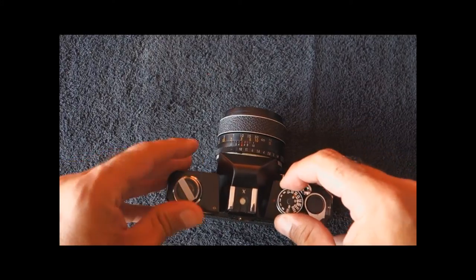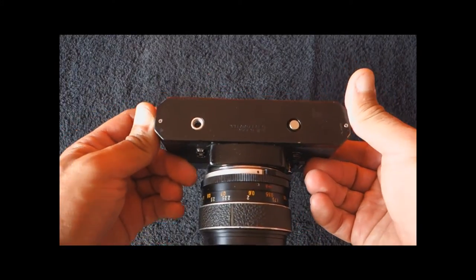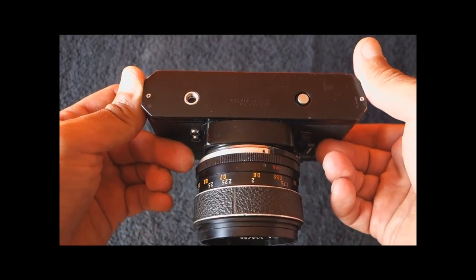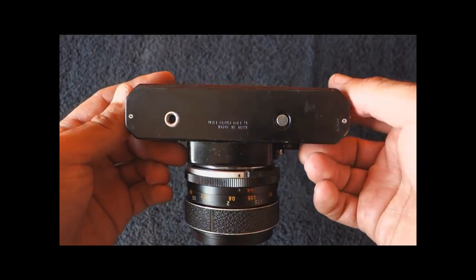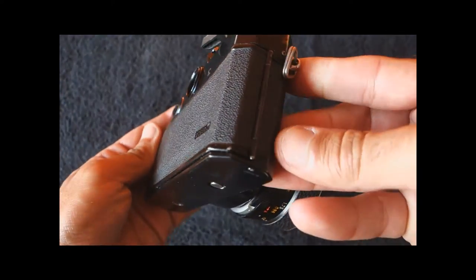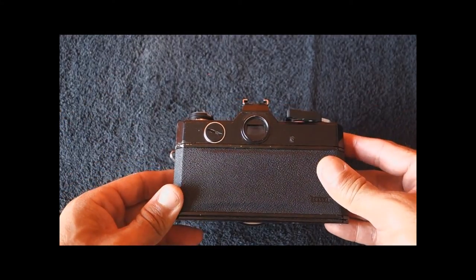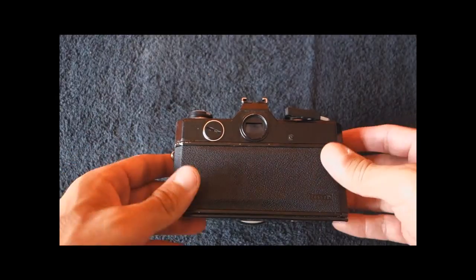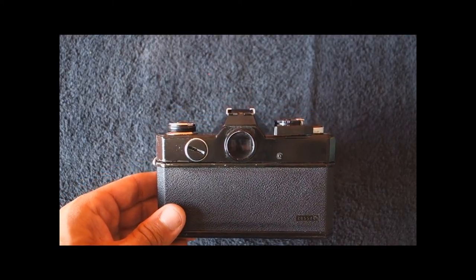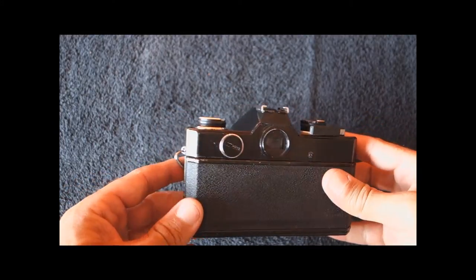Of course you select your speeds here, this is your rewind crank. There is no provision for a motor drive. I'm sorry, although I am convinced that there is a model, a rare model, that has provision for the attachment of a winder. But I am not really sure, because it never crossed my mind to have a Fuji reflex camera. This camera was donated, like I told you. And so I'm not really a great connoisseur of Fuji cameras or Fujica cameras in general. I mean, the SLR at least. The rangefinder cameras are different. I have a few of them and they're really very nice cameras.